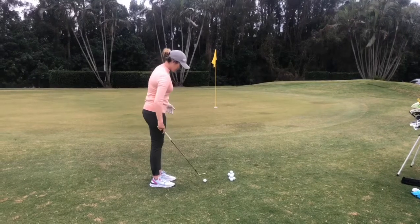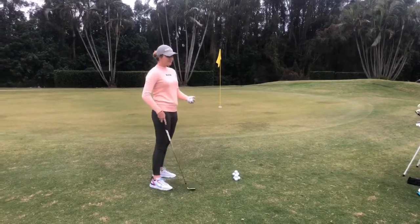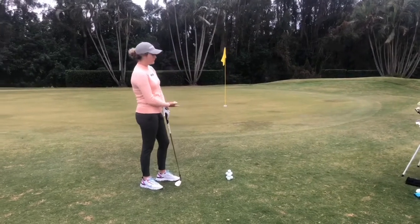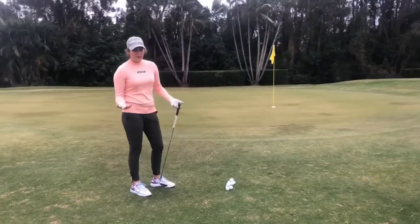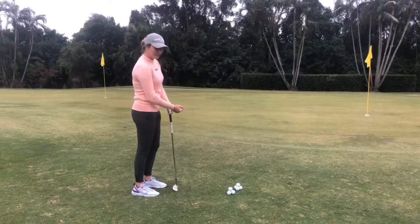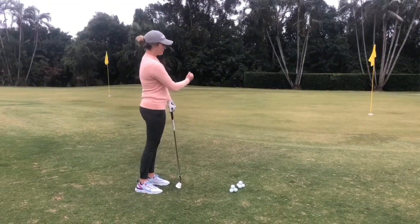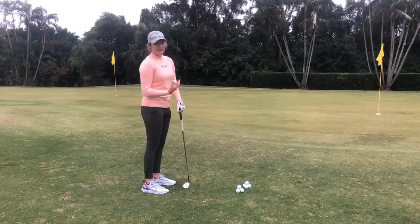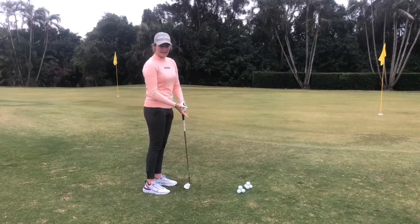Or the opposite, big backswing and then a decel into the ball. So if you feel like that might be you, take a ball. If I'm just going to throw or roll that ball to the hole there, I'm not going to need to think about it too much. It's going to feel pretty natural, but I'm obviously not going to take it back really short and throw it, or take a big backswing and then throw it. It's going to feel natural, but that's what we want to take back into our chipping.